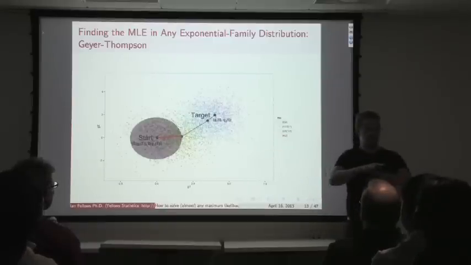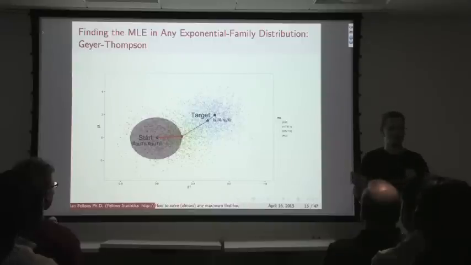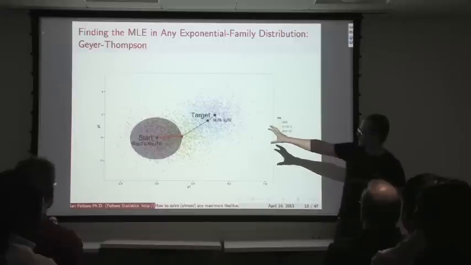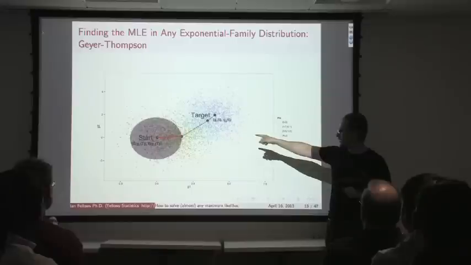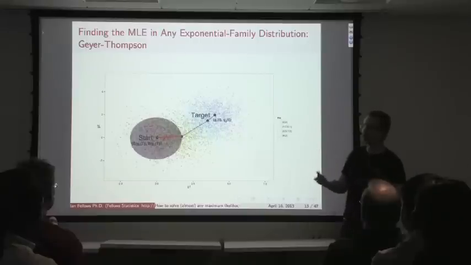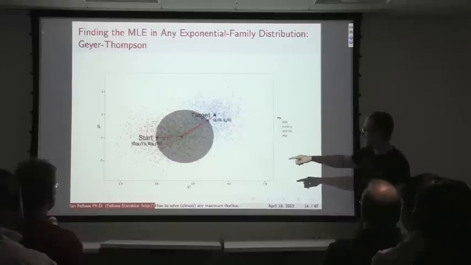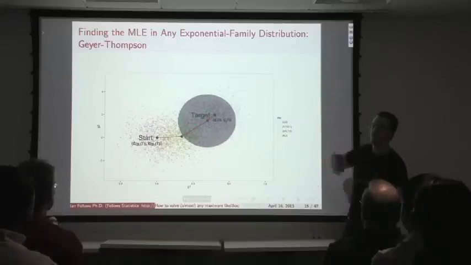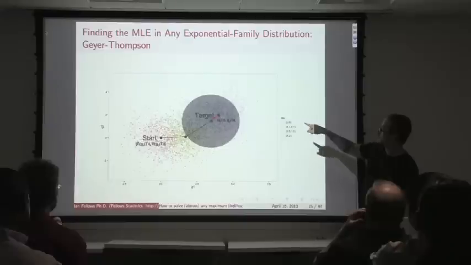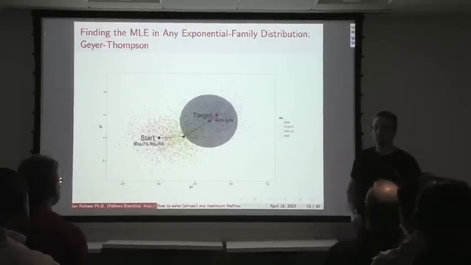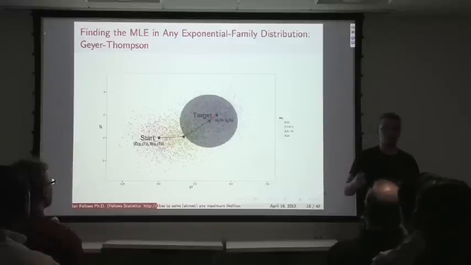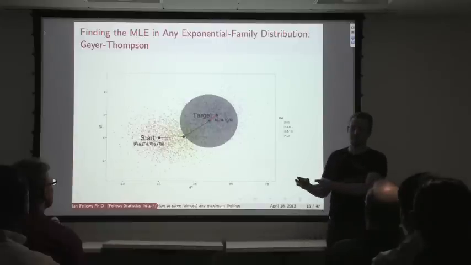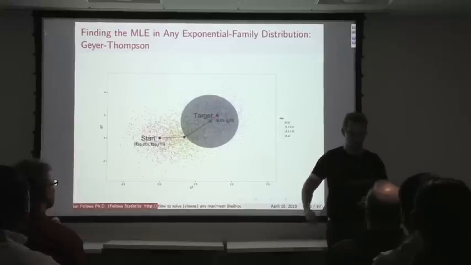And then we have some sort of trust region, how far we're willing to go away from that eta naught value before we say, hey, I'm not trusting this approximation anymore. And then we maximize within that trust region, and that'll take us over to that second point. Then from that second point, we redraw a new sample, and we calculate a new trust region, and we move to the third point. And then at the third point, we redraw another sample and, in our trust region, we maximize to a point within our trust region. So we've hit where we want to go. And so that's the basic idea of bootstrapping your way from a starting value to the maximum likelihood estimate using successive samplings from different parameter values.